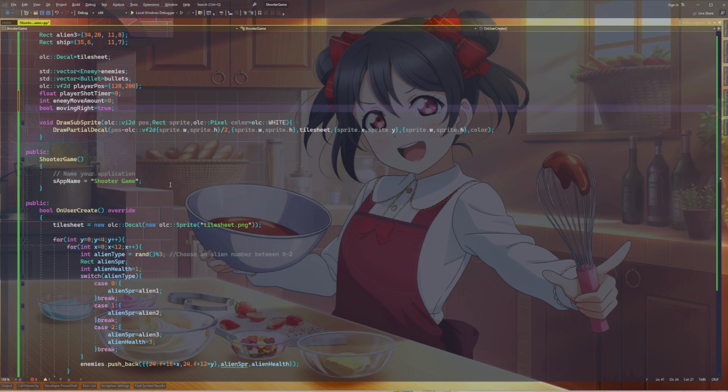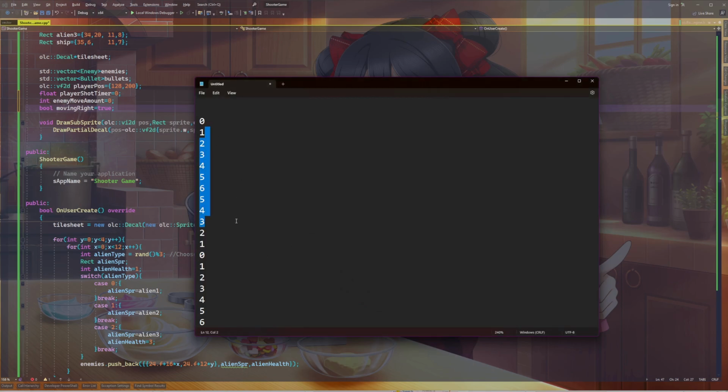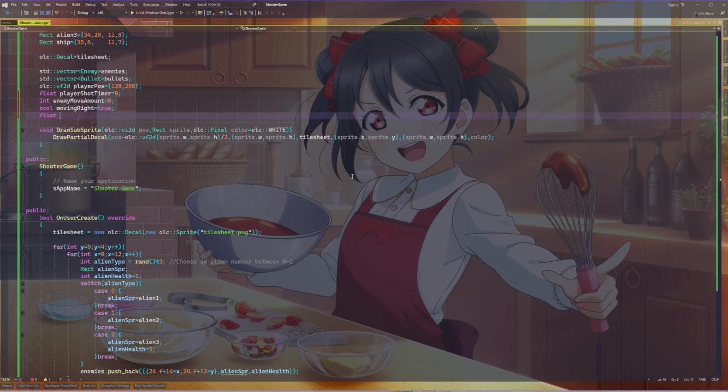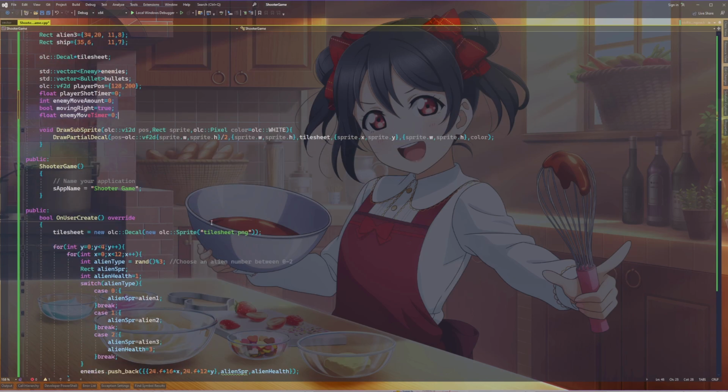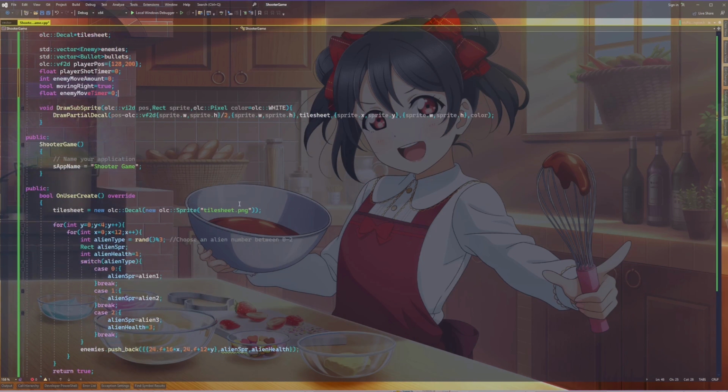Finally, we don't want the enemies just moving really fast every frame. We want them moving every so often. So finally, we need a timer for this movement as well, the enemy move timer. And we'll use it just like the player shot timer, I think, is the best way to handle this. And notice I'm putting all of these in shooter game. I think the game should be responsible for handling this timer as it moves everything. Sure, it's the enemies that are moving, but the timer applies to all enemies, and so it's a behavior inherent to the game itself, not to an enemy.